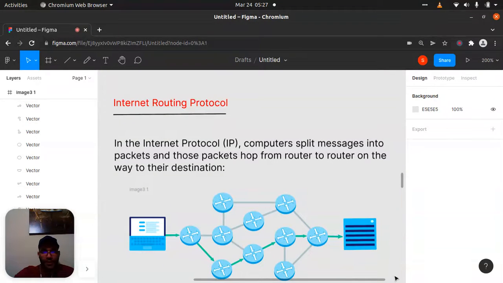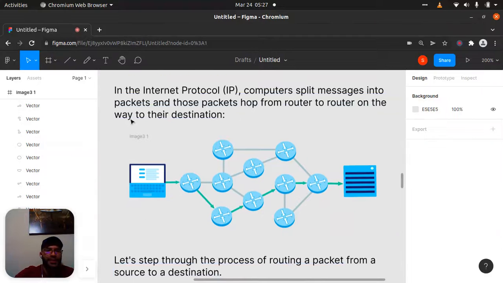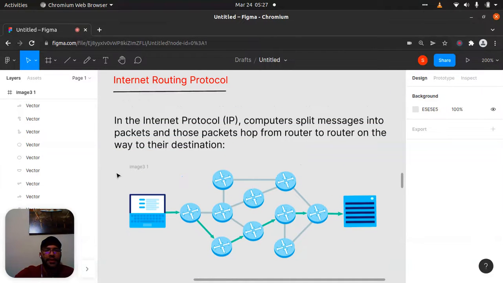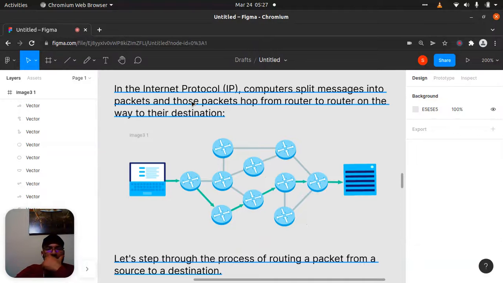The next topic is the Internet routing protocol. Let's understand what is going on. In the Internet Protocol, computers split messages into packets, and those packets hop from router to router on the way to their destination.